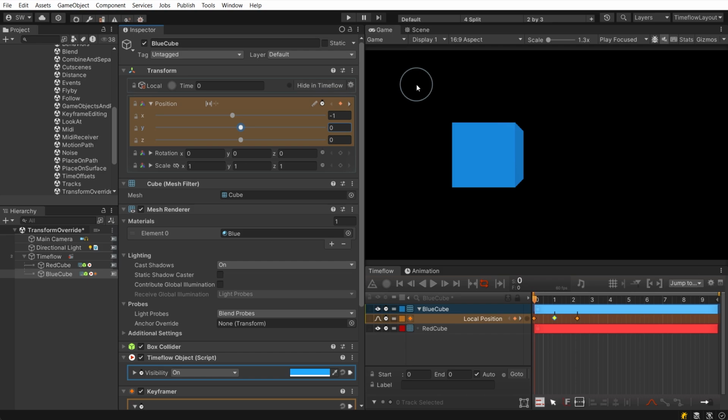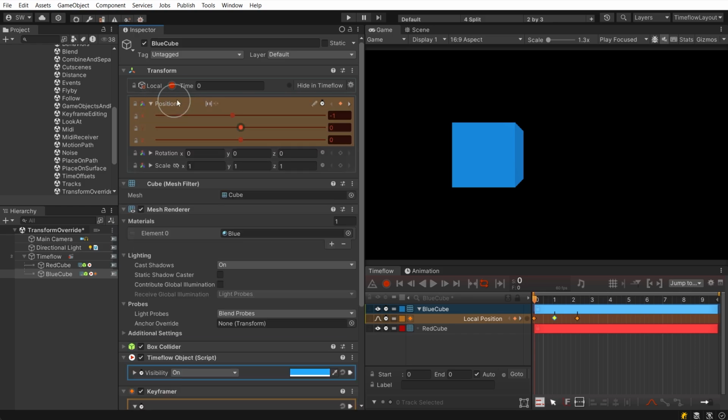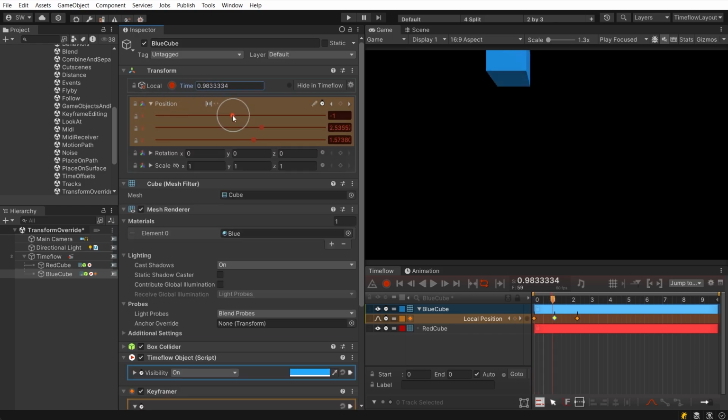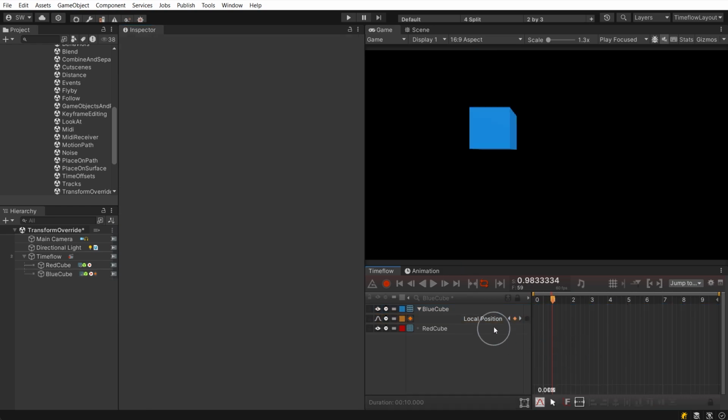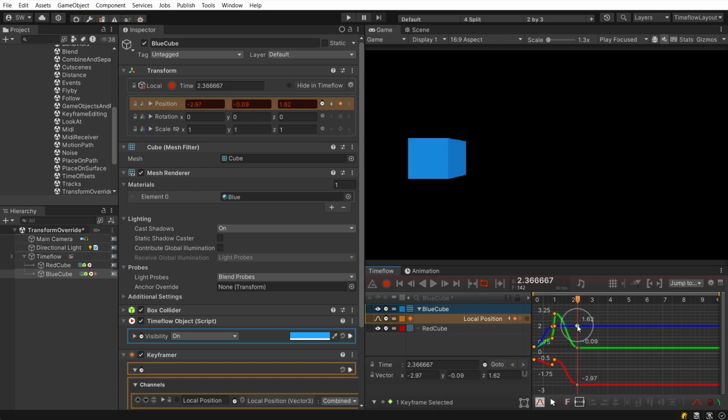Now that we've seen how to manually set keyframes, let's enable auto keyframing to make things a little easier. You'll notice that any existing animation channels are highlighted in red to clearly indicate that keyframe recording is on. If we move to a new time, then make any changes to the property values, then a new keyframe will be set. Switching over to the graph view, we can visualize our animation a little better. Double-click on any keyframe to select it and go to its time. And then any changes made in the inspector automatically update that keyframe. If auto keyframing mode is turned off, changing the values in the inspector will no longer directly affect the keyframes.